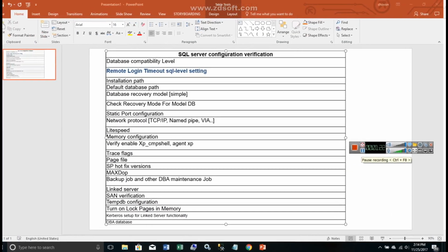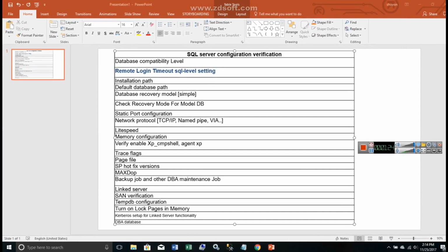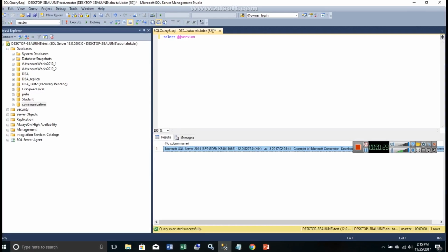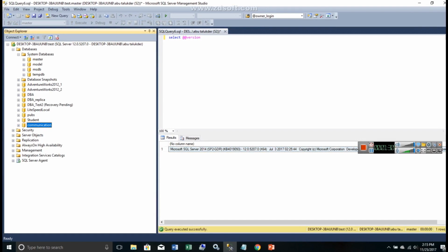So next thing we have is database compatibility level. We have the model database, and it's under system databases. The purpose of the model database is that whenever you create a new database for users, the structure that it has will be inherited by all the new databases.